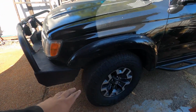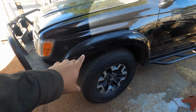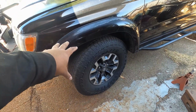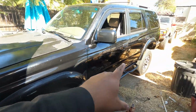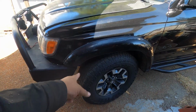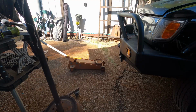To lift this up, we already have the suspension in there, and we just haven't put them up to the highest level possible. We have Bilstein 6112s underneath, and I'll show you once I remove the tire. They are at the lowest setting because we wanted this thing at stock height, and now that the rear is all the way up to a 3.5 or 4-inch lift, it is appropriate for us to fix the front now. So let me get started, jack up the vehicle and get started on the driver's side.